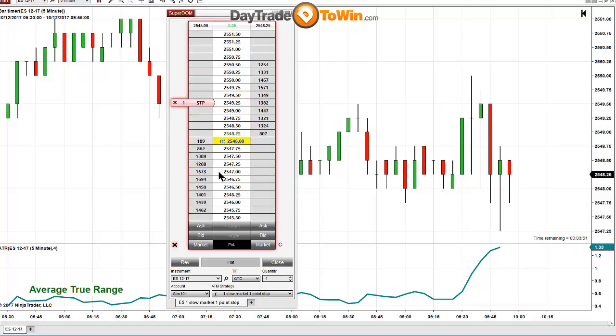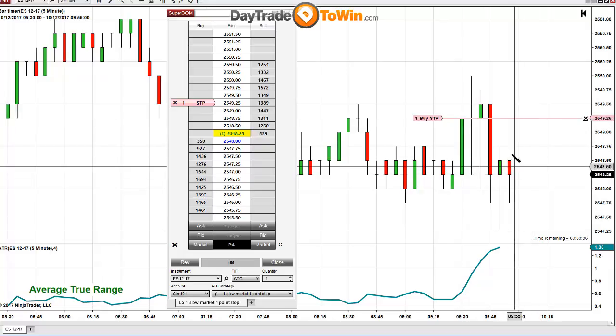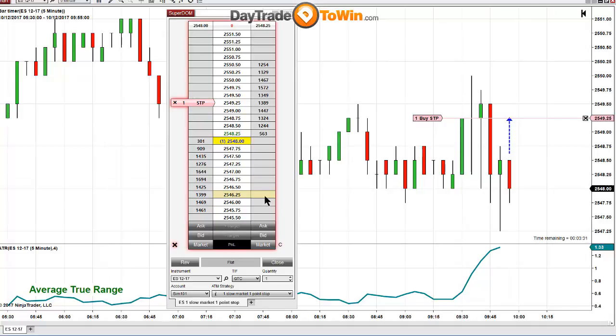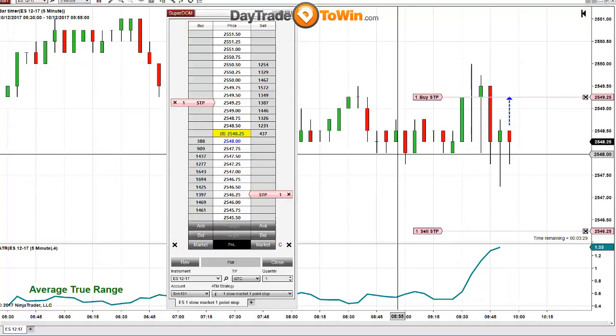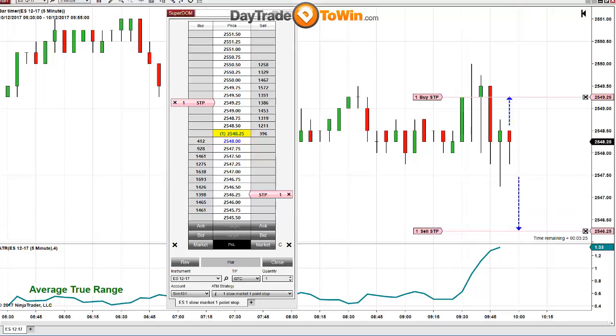Again, a stop order could be an exit. Most of you know a stop order as a loss or a protective loss, but it's also an opportunity to enter. So if I placed this stop order here, it means I want the market to come up and fill me long. Or if I placed this stop order, I want the market to come down and fill me. So I'll be short as an entry or I'll be long as an entry. So I'm getting into the market on a stop.